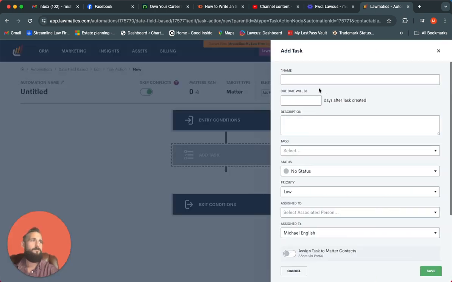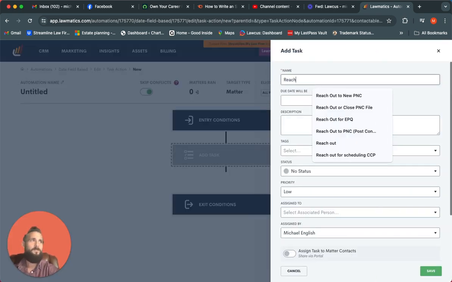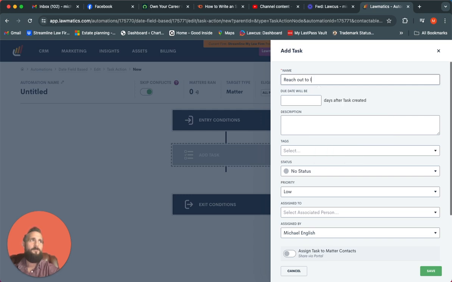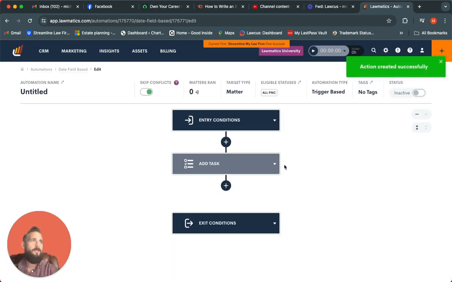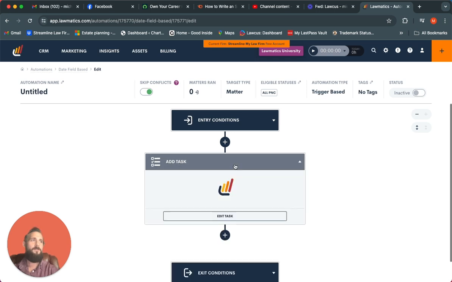Let's just say, reach out to insurance company or something like that, and we'll say that's due in 1 day. So now, as soon as that field gets filled with a date, that's when the clock starts ticking. As soon as you reach 5 days out from the date of the incident, this task will be created.